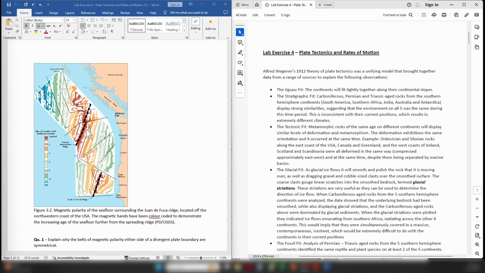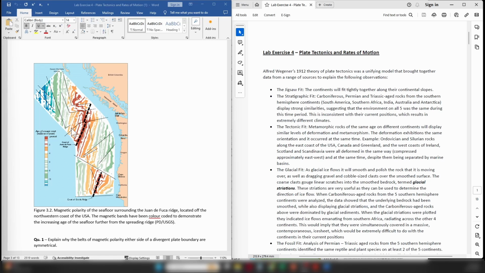So for instance, we can see that we have a divergent plate boundary here. You can see we have this thick band, then we have this much thinner band here. We can see that band repeated there. Then we have this thick band of this kind of yellow-orange color. We can see that thick band repeated here. Then we have this band of this lighter yellow-orange. We can see that repeated here.